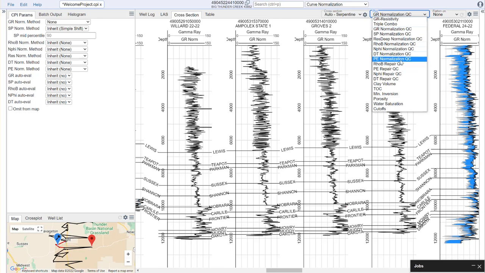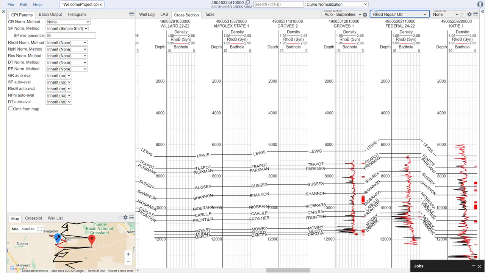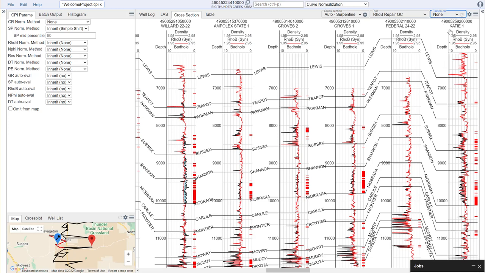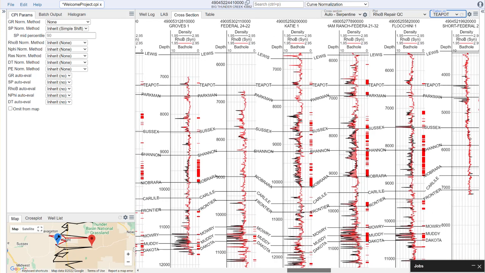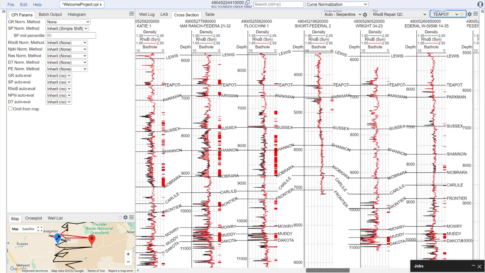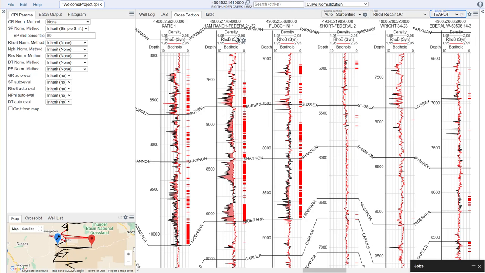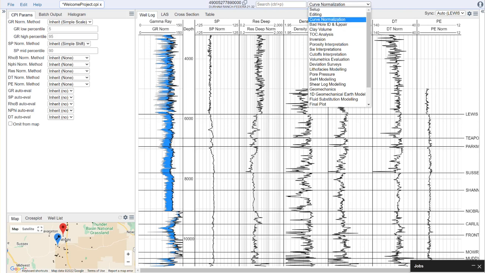Similarly, you can QC your repair using that method as well. So for example, here we have a template called RHOB Repair QC. We're going to select that, and we're going to flatten here on the top, just to make it a little bit easier. Here we can see how repairs have been made and how washout has been flagged across our area of interest. And in wells where there's been a substantial amount of washout flagged, you may wish to go in and inspect those wells manually.